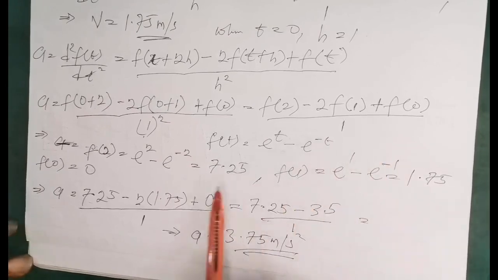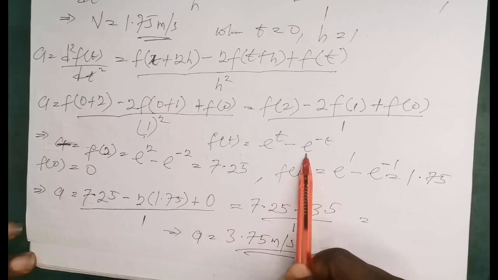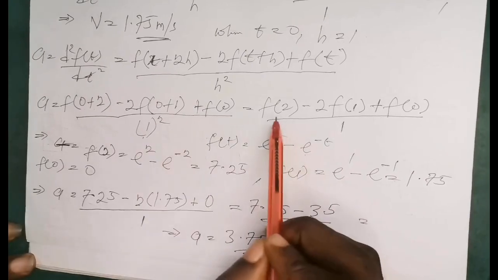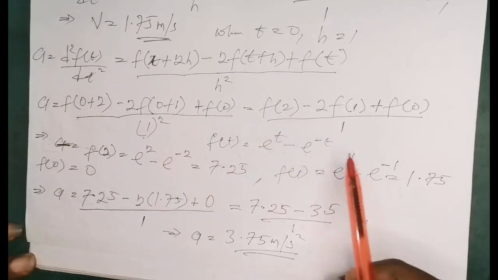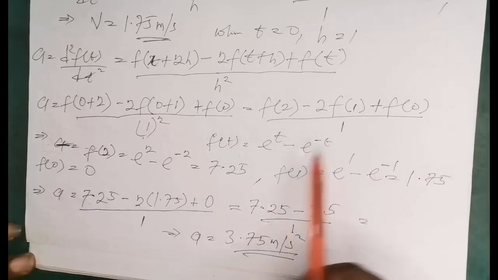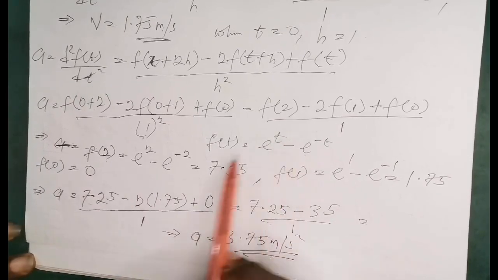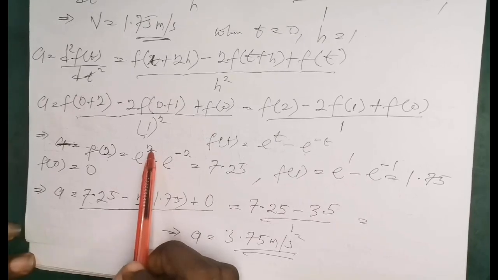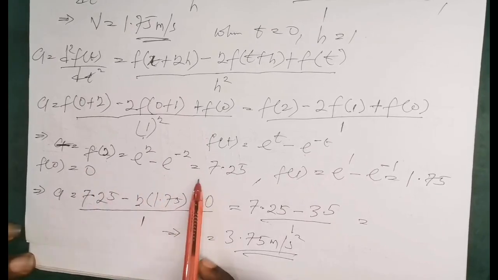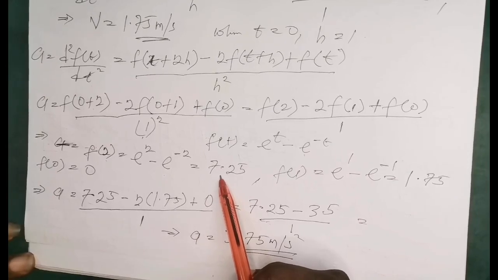Okay, so up next, you know the function f of t is given as exponential t minus exponential to the power of negative t. So you simply plug in the values to find f of 2, f of 1, and f of 0. So f of 2 simply means, in place of t, putting the value as 2, that's going to be equal to exponential 2 minus exponential to the power of negative 2. And if you do this by punching your calculator, you have the value to be 7.25.